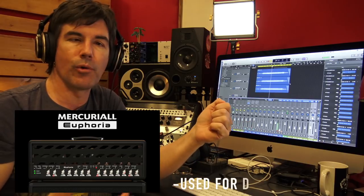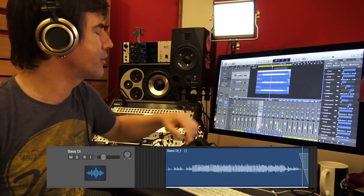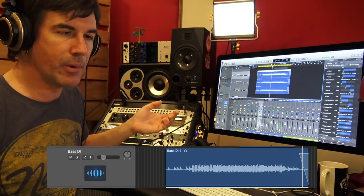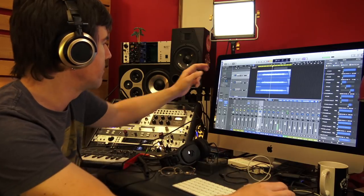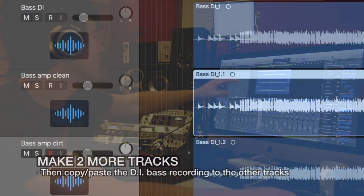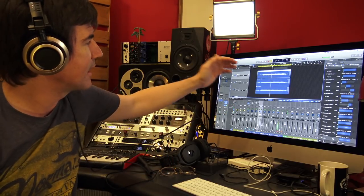I'm making a video for a plugin from Mercurial — a guitar amp plugin called the Euphoria — so I'm going to use that in the rest of this video. This first track is labeled Bass DI. This is that clean DI track that went in. I was listening to an amplifier plugin on the input, but I wasn't recording that sound. What I'll do instantly after getting that part recorded is mult it to two other tracks — I copy that down onto two more tracks. So now I've got the same bass part split across three tracks.